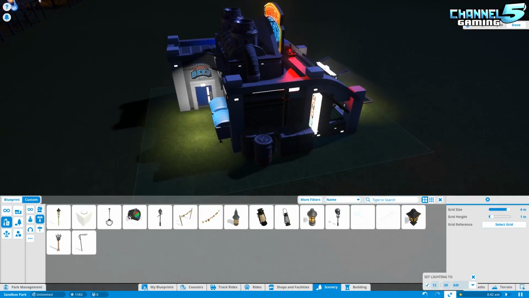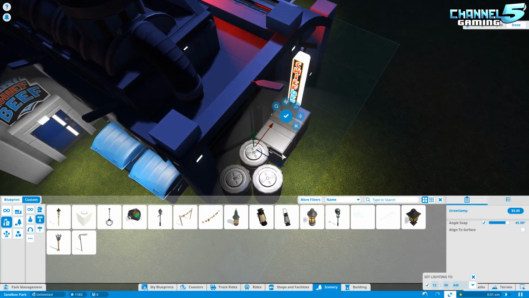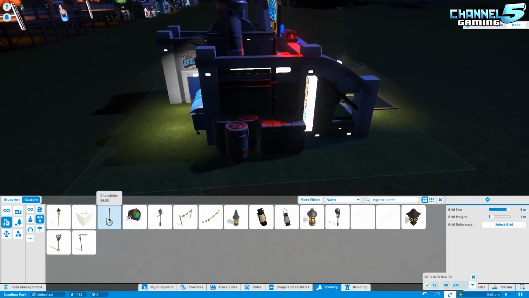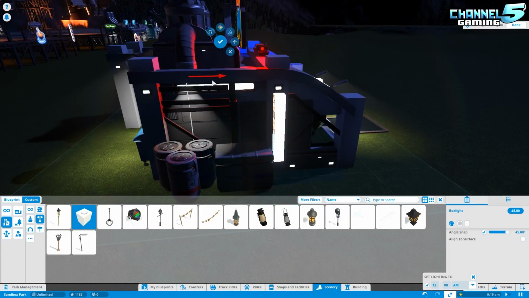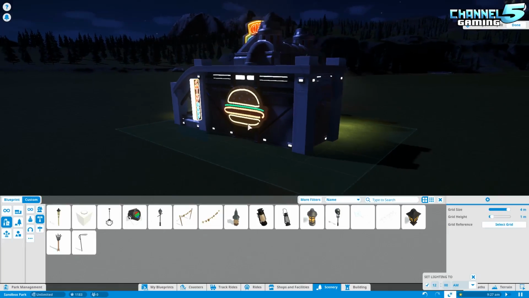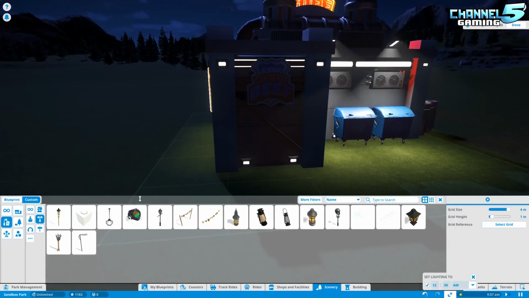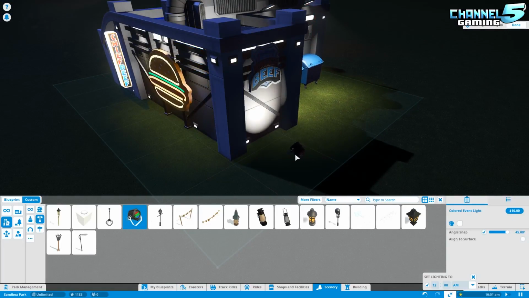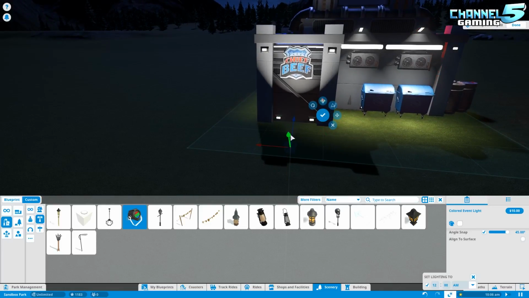Do we need one on the side here, maybe? So they can see when they're grabbing their supplies? Nah, I'm second guessing myself. What we could do is maybe just put a little box light in, or 2. Alright, I think this dark wall looks like it could use a couple box lights as well. And we need to show off the Chief of Beef sign. Now, one thing you can do with these is you can actually tuck them in the ground, and you can get some pretty cool effects with that.